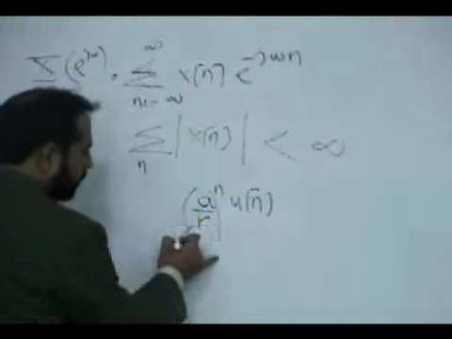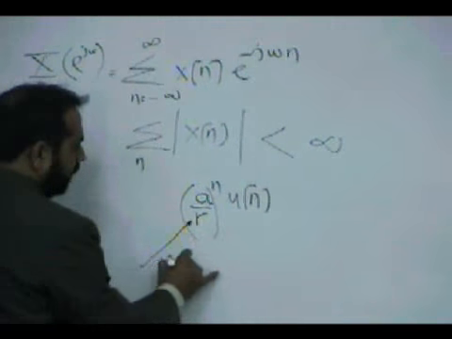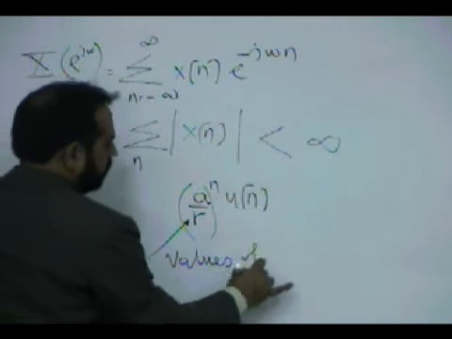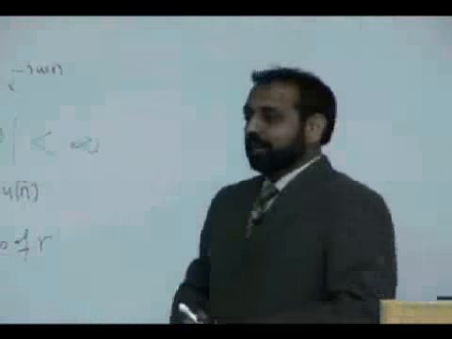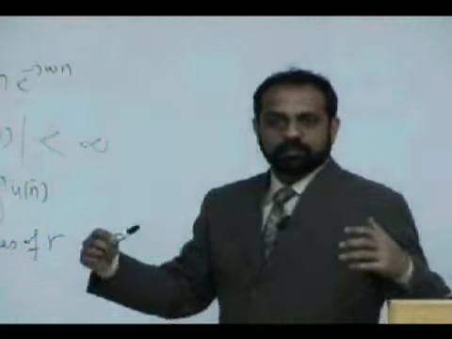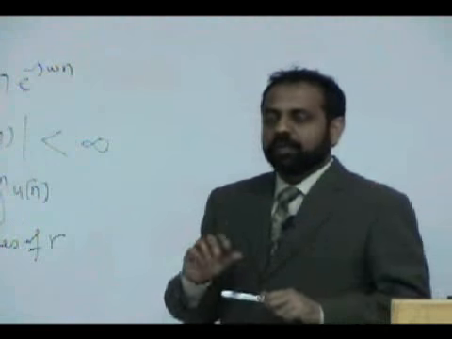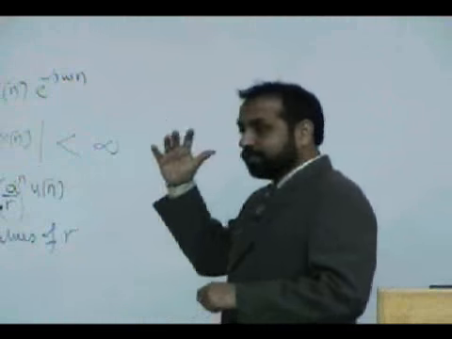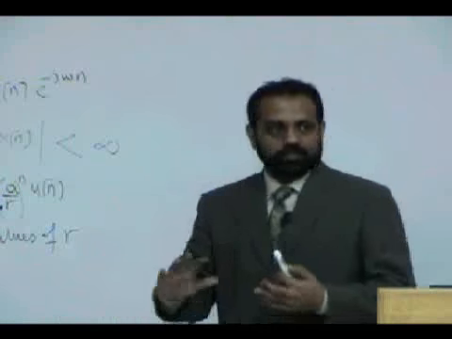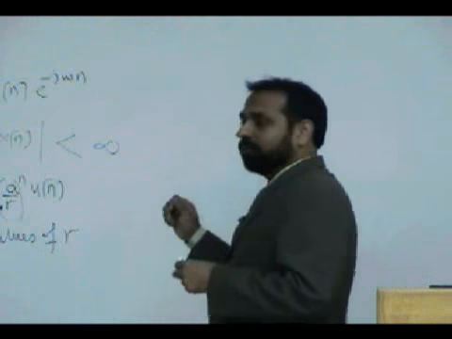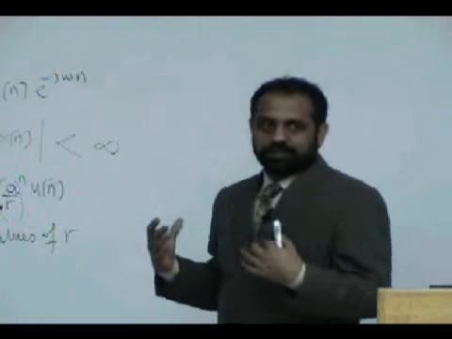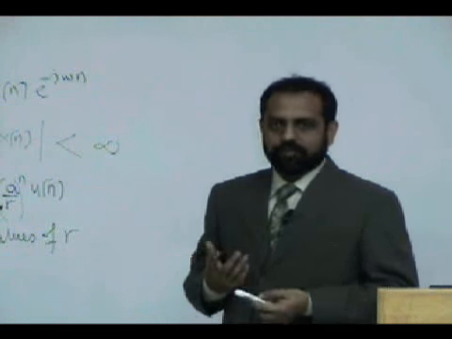And so in Z transform our entire interest is in finding the values of r. There will be a range of values of r which can make this expression converge. So our interest in Z transform is not actually computing or plotting the Z transform. Our interest is in finding that r, and I'll tell you why, because we don't compute a transform for the sake of computing it. A transform gives us a lot of information which is otherwise not available.